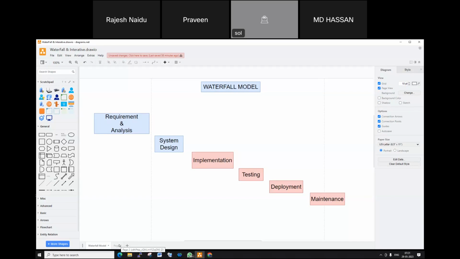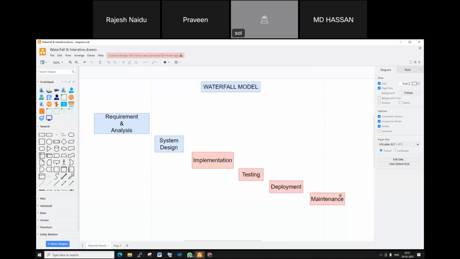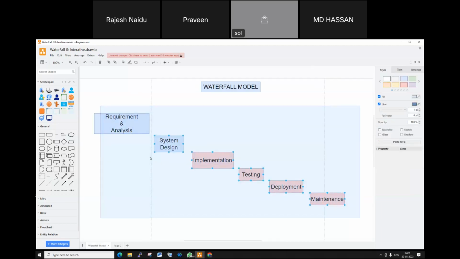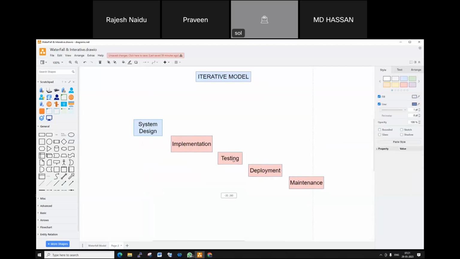Yeah, that's correct. See, in the waterfall model you follow step by step, right? In case a step fails, you cannot go back, right? Maybe if changes come in the middle, you need to rework on it. So the iterative model was developed. In the iterative model, the development starts with a small set of requirements. A small set of requirements means I'm going to take all the same phases, no changes at all.